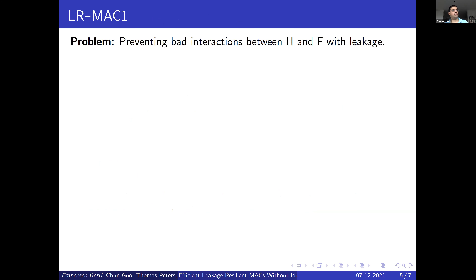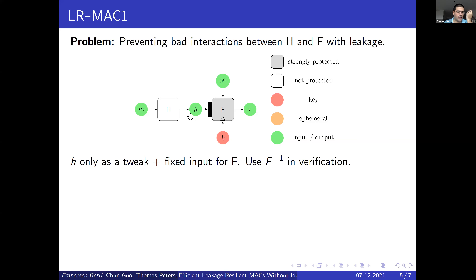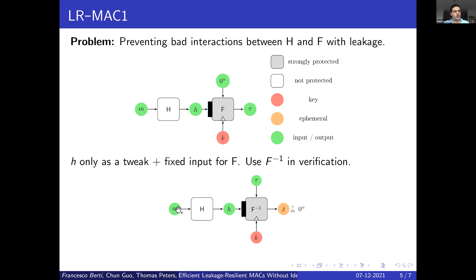I will show the first construction — SMAC — where the message is hashed to obtain a value h, which is used as the tweak of the tweakable block cipher. We use a fixed input for the tweakable block cipher and obtain the tag from this fixed input, which is 0^n, and the tweak. In verification, we compute the hash of the message, inverse the tweakable block cipher, and obtain a value x-tilde, then we check if this value is equal to 0^n. The idea is that if x-tilde is leaked, there is no problem: if it is 0^n, you have already forged; if it is not 0^n, you cannot use it for a new forgery. Using this idea, we can prove the construction is secure only with assumptions that can be verified by everybody. Thank you for your attention.